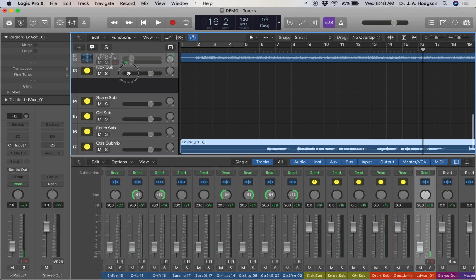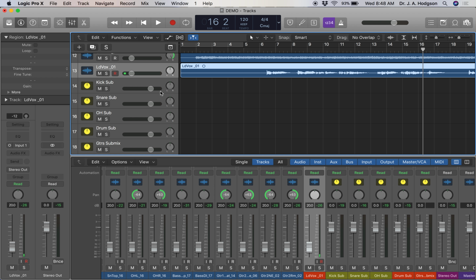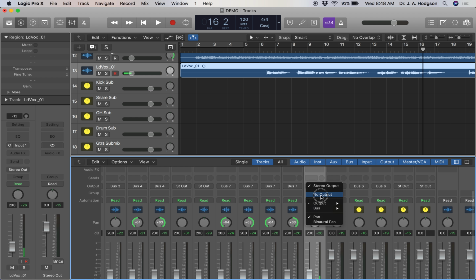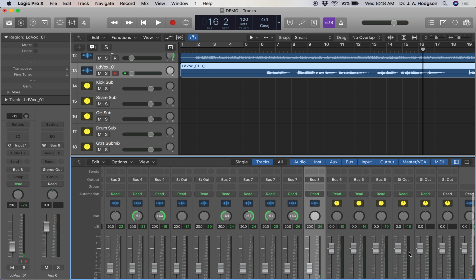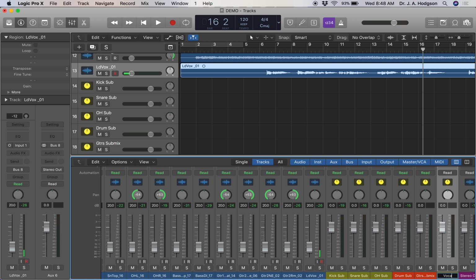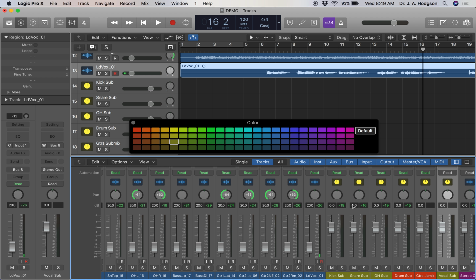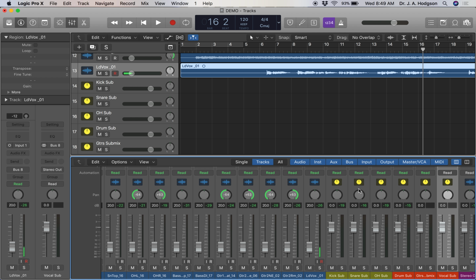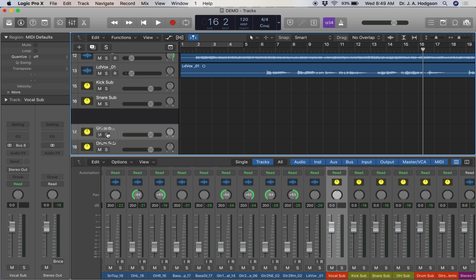Actually, you know what? I made a mistake there, and I'll show you the mistake. You should always route the lead vocal to a submix, and I remember why now, because there's a leveling issue. Someone asked about this, and I made a mistake and said, no, don't worry about it. Actually do have the vocal sub, because the component track, the lead vocal, we've gain staged it, and so we do that for gain staging reasons.